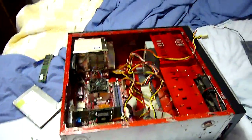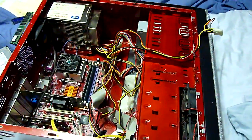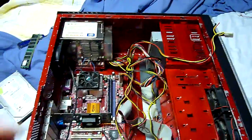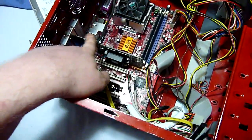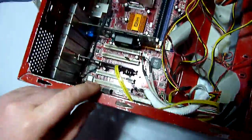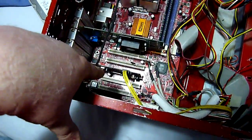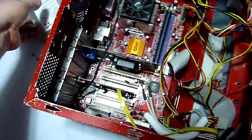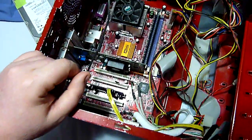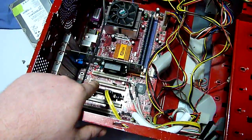So we've gone over motherboard, CPU, case, memory and hard drive. So if you look right here, in this slot, actually, in fact, we'll go over slots. You see these slots here, these white slots. One of them is filled. That's actually a serial ATA card. It's a type of interface for a hard drive. Anyway, these slots are called PCI slots.